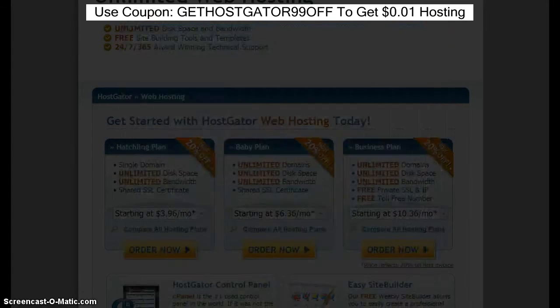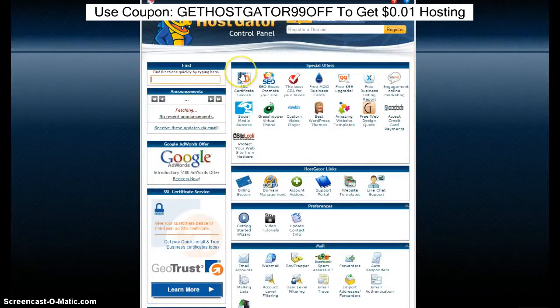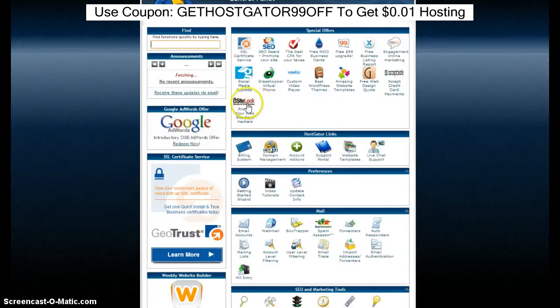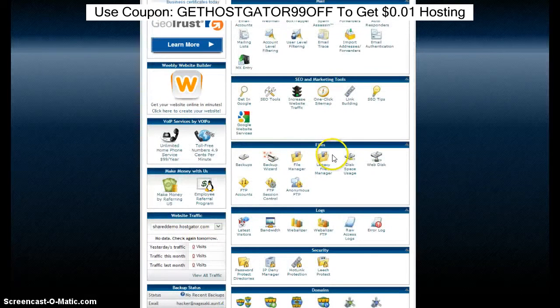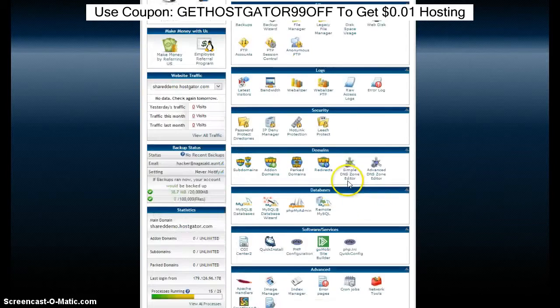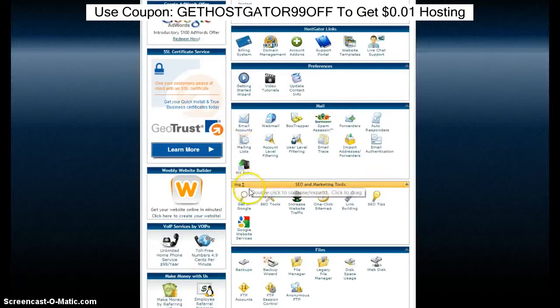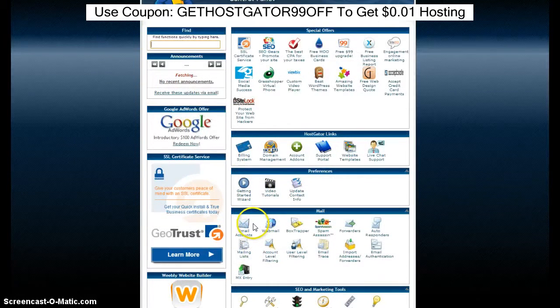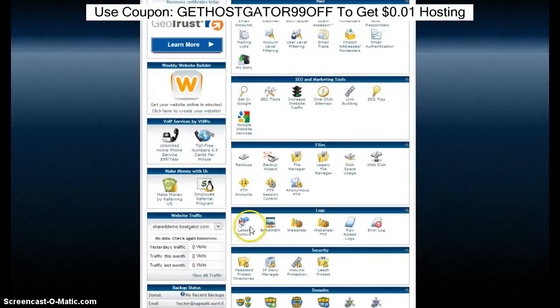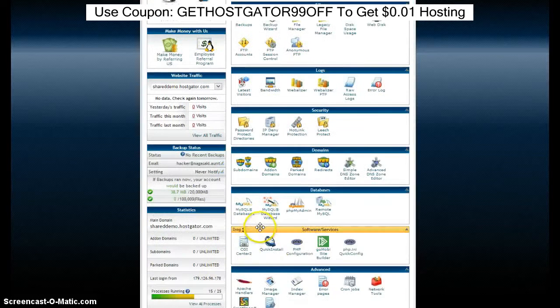So Hostgator have a program called cPanel, which is like their control panel for your website. You can manage lots of different things. This is the control panel here. So you can see there's lots of stuff. To be honest, most of these things you'll never use. I don't, but some you will, like email accounts, setting up email accounts, maybe even looking at how much disk space you have left and bandwidth. But one of the main things you're going to look at is the quick install.